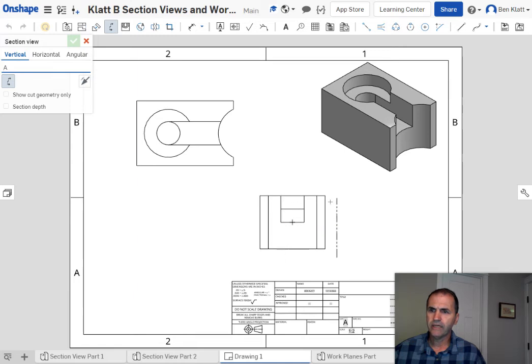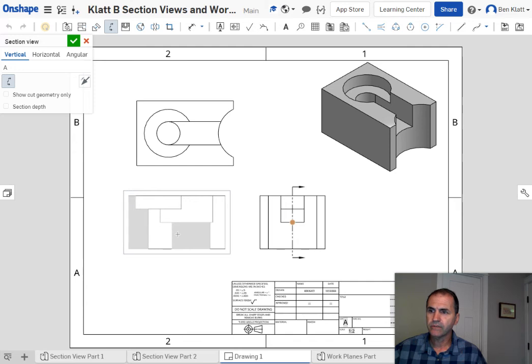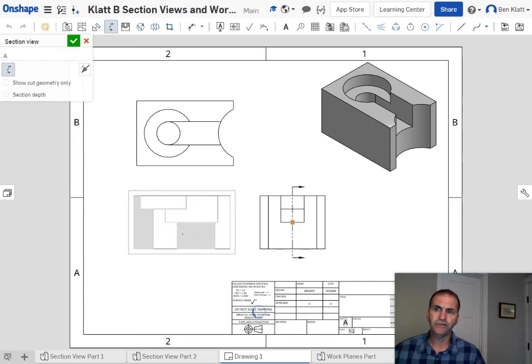I'm going to come over here to this thing. Now it automatically will sense the size of your object and create a section view that's a little bit outside of those lines. And it automatically knows that if you're in the right side view, it's going to be vertical because you're going to the front. So if you hover around, a little triangle will show up that represents the midpoint of this line right here. There's all sorts of places it will hook to, but we want to go to that midpoint and click. Once you do that and move your mouse, don't click again, but move your mouse, and we're going to click to place that section view.